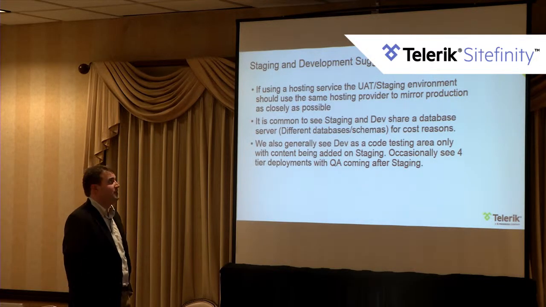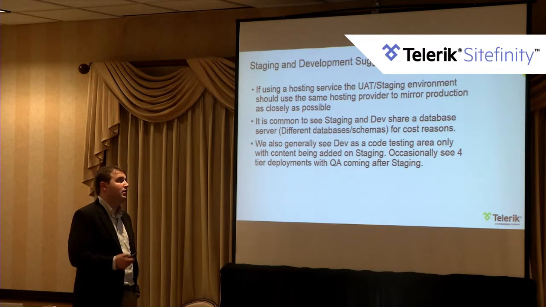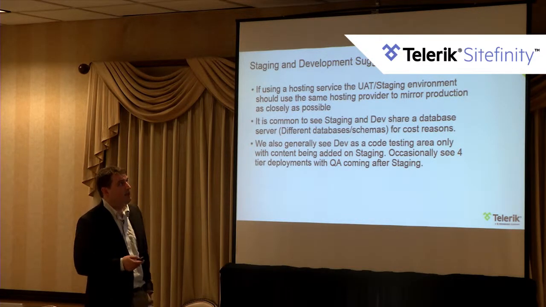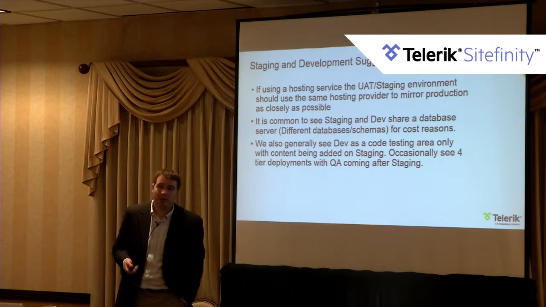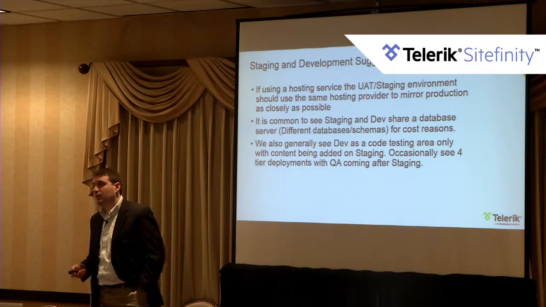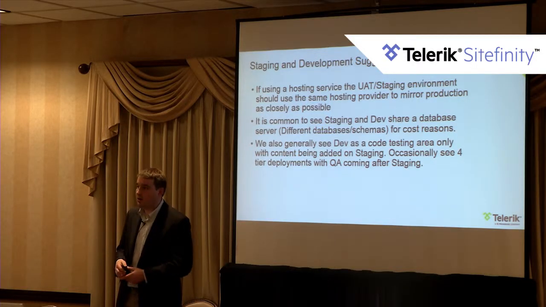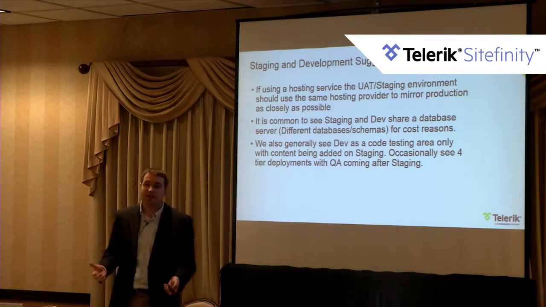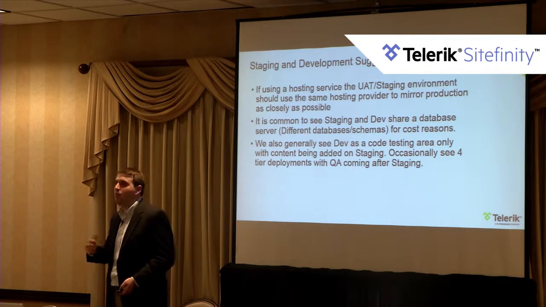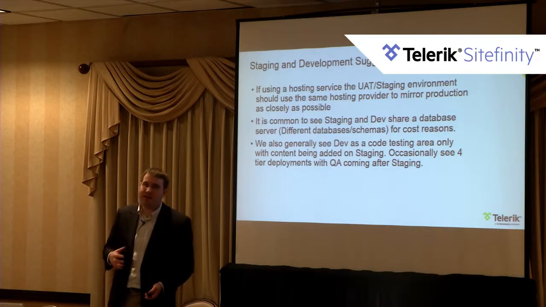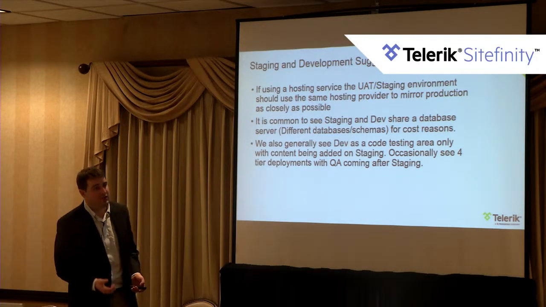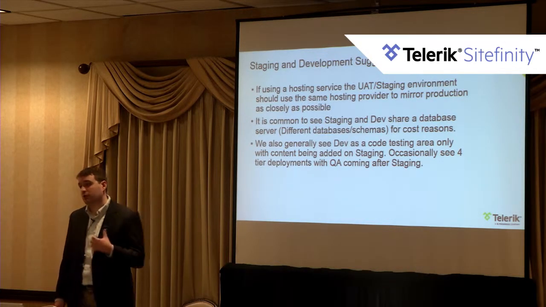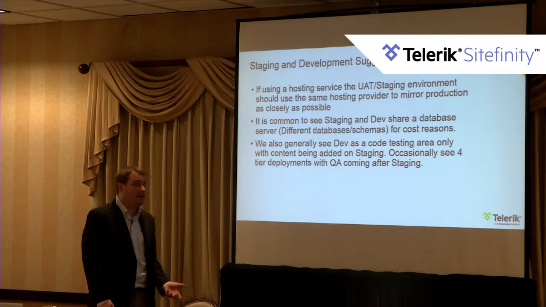A couple of just deployment suggestions. If you're using a hosting service for your production environment, use that same environment for your UAT and staging. I've had a lot of people ask me, can we have our UAT and staging inside the firewall? Can we have those on-prem and have our deployment be out in the cloud? And the answer is yes, ultimately, but really the whole point of a UAT or staging environment is that it's going to try to mirror production as much as possible. So we do want to have that setup be as clear as possible so when we do move code into production, we don't run into anything that's going to surprise us.